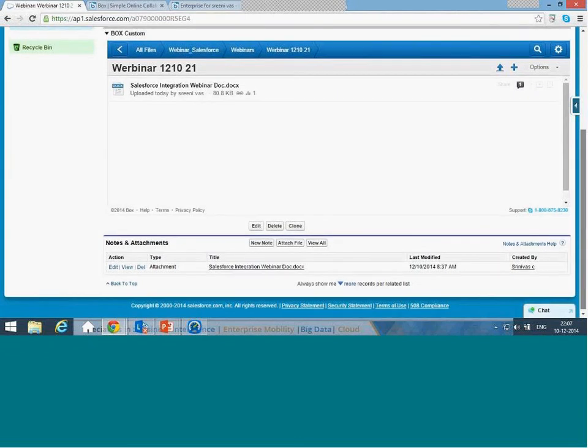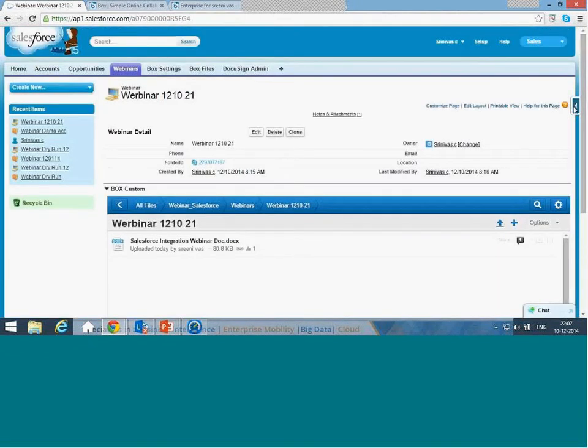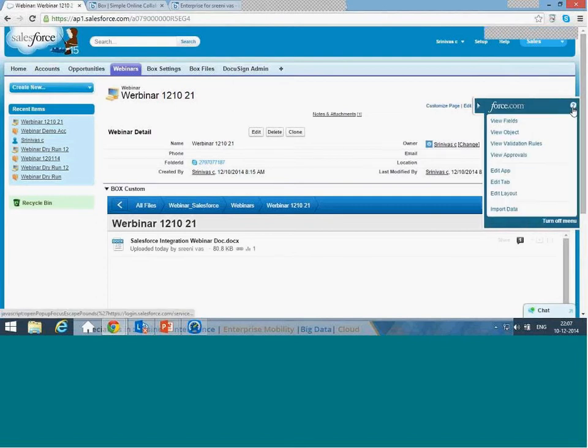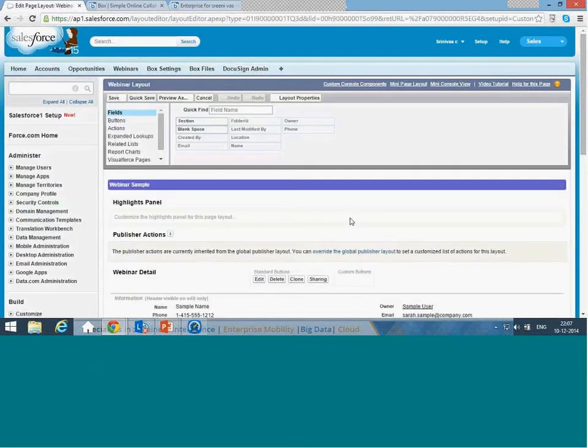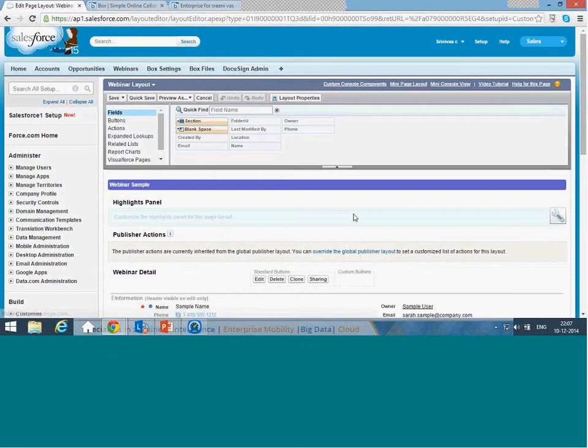The foremost important point is, as we discussed earlier with box.com, you have to go to the edit layout, and from buttons you select a button and then clone the custom button called the Send with DocuSign button.